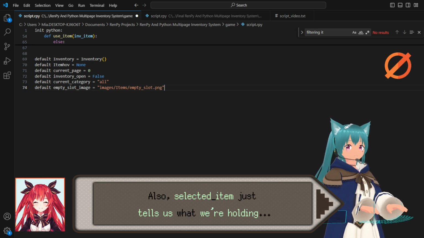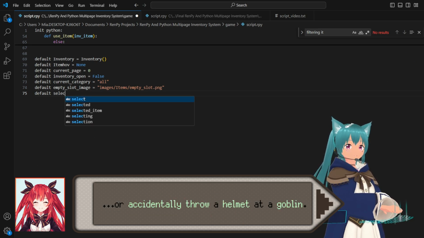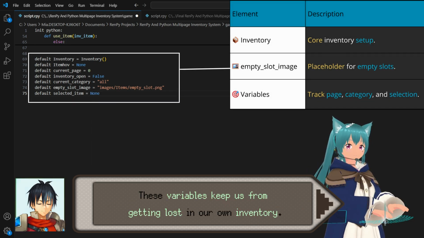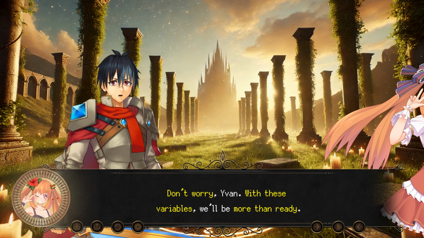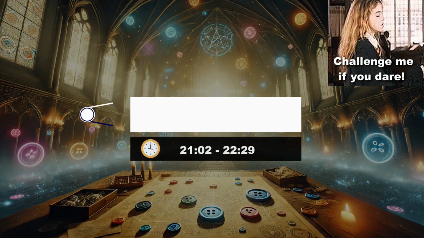Also, selected item just tells us what we're holding, so we know if we're about to heal with a potion or accidentally throw a helmet at a goblin. Okay, I get it. These variables keep us from getting lost in our own inventory. But don't expect me to go digging through pages of potions during a fight. Don't worry, Yvonne. With these variables, we'll be more than ready. Now who's up for a quick practice before we face the real challenges? Challenge me, if you dare.